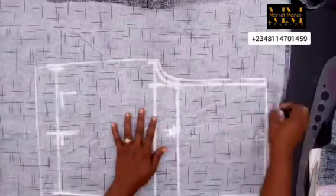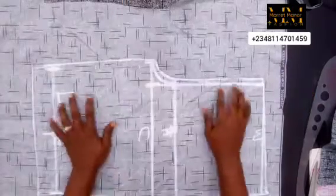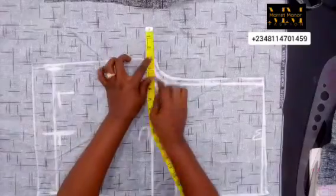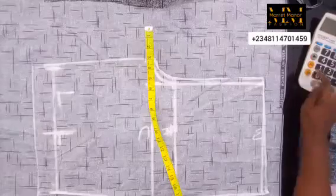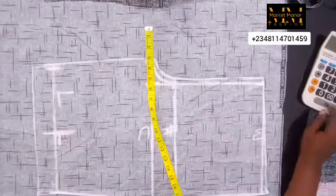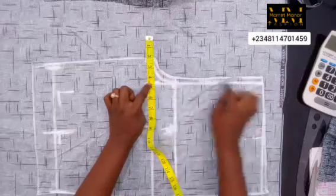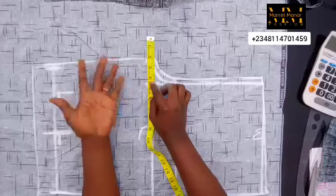Yes, so if you can watch closely, you see that I placed my front in between to have allowances all around it. So right now I'm checking the amount of extension I want to do to make sure it will accommodate it properly. Okay, I'm going to be doing an extension of about 3 inches, and I'll make sure my fabric is enough to contain that. All right, so that's that.